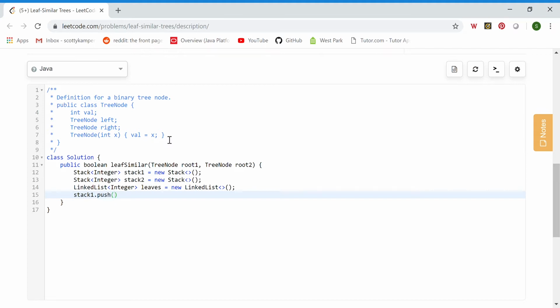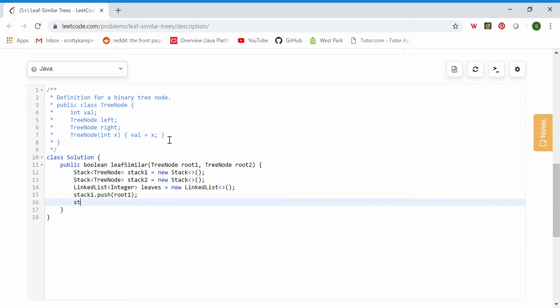I'm going to push the start nodes onto the stack here. These shouldn't be stacks of integers, they should be stacks of tree nodes. Alright, so we're going to push the root onto each of our stacks here.